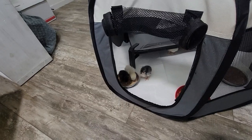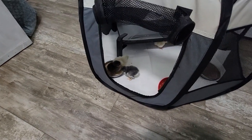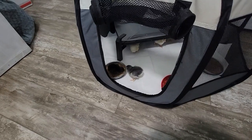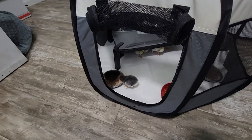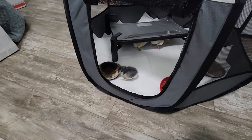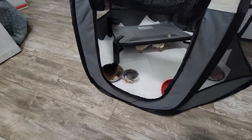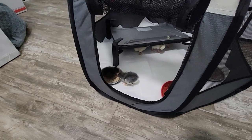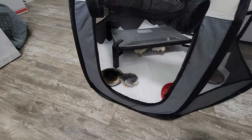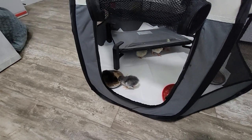Then there's something else I was going to say. Andrea said that the reason why she picked now to have these chickens is the sisters are almost a year and a half old. And once they hit 2 years old, their egg laying is going to start going down. So she wanted to have new chickens come in that could be at full production when the sisters' egg laying starts going down.